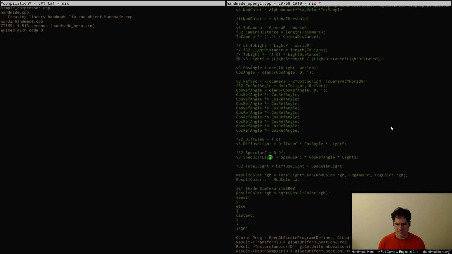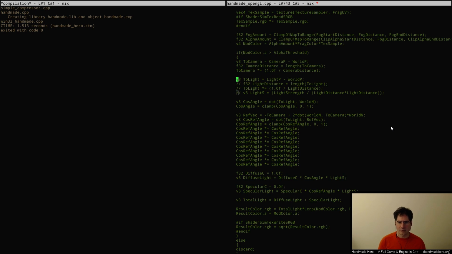Same would be true here. We'd have the specular coefficient, which is still a floating point value. That's just a property of the surface. We'd have the cosine reflected angle. And again, that's going to be exactly the same thing here. It's just going to turn into a vector 3. And then we would have the light strength, again, is also a vector 3, right? Then when we compute the total light, that will produce another vector 3, again, turning this into an RGB separated equation. So I'll make that work with the current way we do lighting, just so we can test to make sure it's working at all.